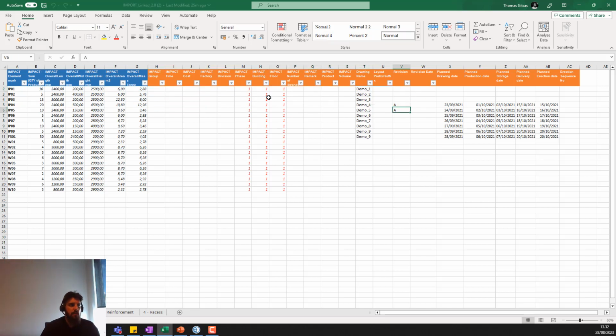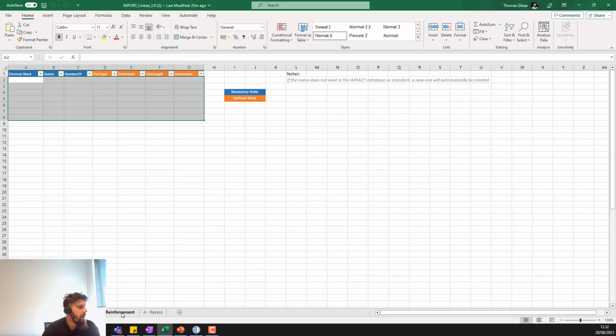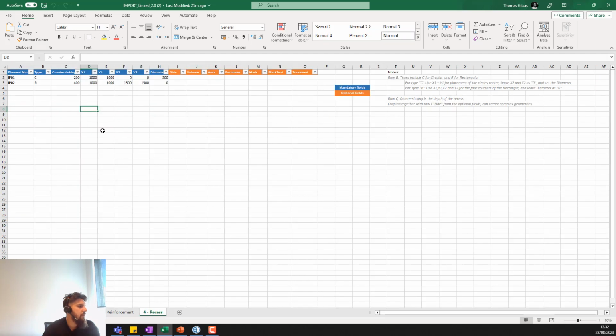But for the sake of this example, of course, I will bring in the phase, the building, the floor, and I will bring in some drawings so I can show you the full process, of course if you want to bring in PDF or DWG drawings. For the rest, you can always bring in custom materials, reinforcement, and make a few recesses. In this case, I have made some recesses as an example.